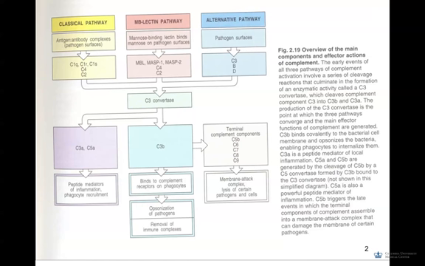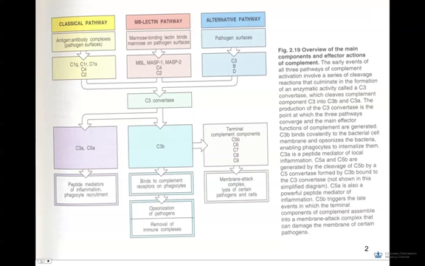What do we get when we activate complement? What we get, the outcomes of complement, are on the bottom here, and there's three general categories. The first one is inflammation. Many of the terminal proteins that are activated in the complement system are very strong mediators of inflammation. They have strong vascular effects. They help recruit these phagocytic cells that are a part of inflammation. So the complement system promotes inflammation.